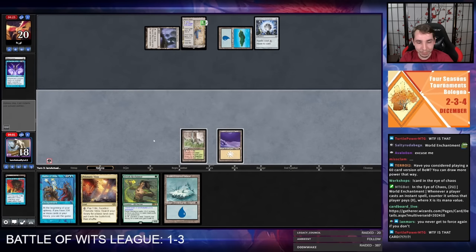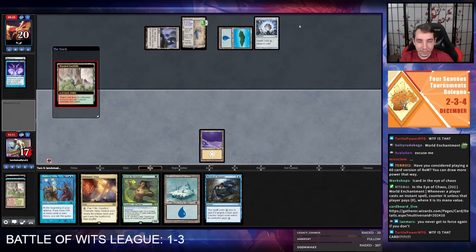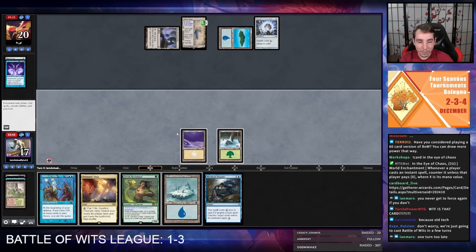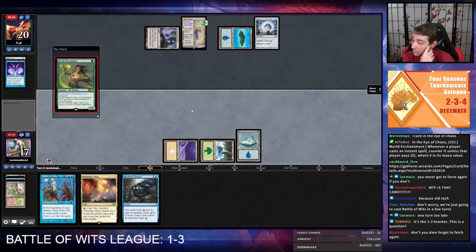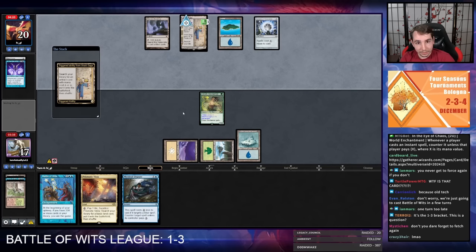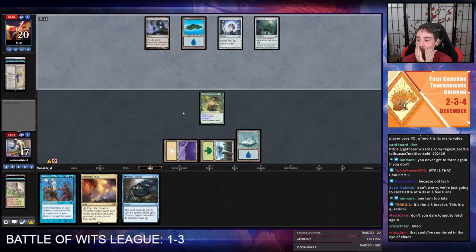Yeah, but I was thinking I might want to keep Preordain. I can't cast that one because it costs 4. Unless they cast In the Eye of Chaos, then technically I could maybe cast it. Why did my opponent have an In the Eye of Chaos? I don't think we're making it there unless we hit exactly Black Lotus.